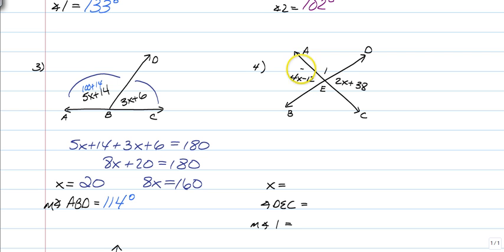Number four, these are vertical angles. And as we just discussed, vertical angles will always have the same measure. They're going to be congruent. So for this, we need to set them equal to each other. 4x minus 12 is equal to 2x plus 38. And we're just going to go and solve. So we're going to get 2x is equal to 50. So x is equal to 25. Now that we know x is 25, we have to find the measure of angle DEC. So we're going to substitute 25 in here. 50 plus 38 gives us an 88 degree angle.